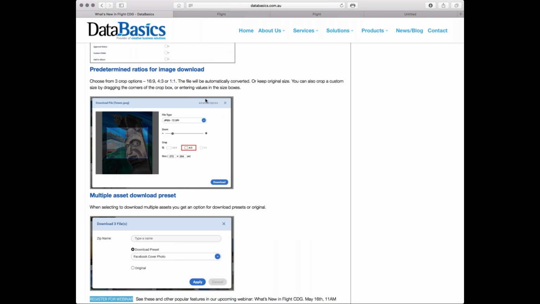Right, now then, this next one here, predefined, this is really smart. I must admit, Canto with Flight are thinking outside of the box a lot. With early releases, we had the download presets. We got a lot of feedback about people wanting to be able to create more complex download presets.